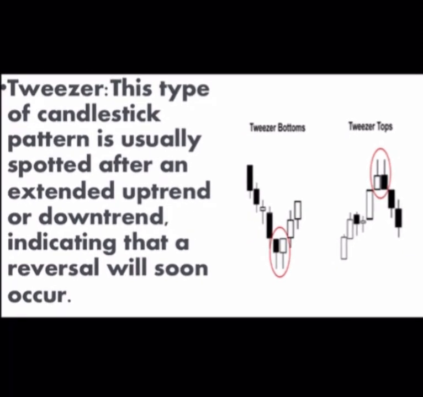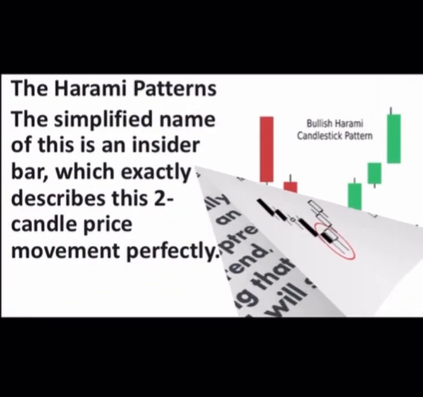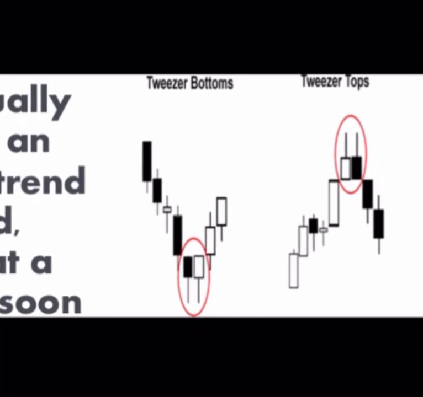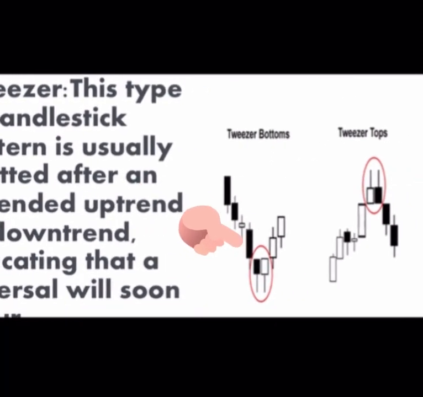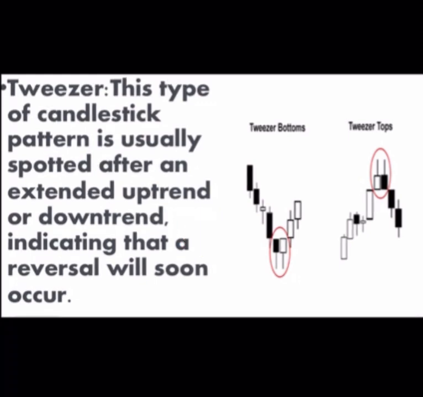All right. So the tweezer is made up of 2 candlesticks that are similar in nature, just that it depends on the candlestick that follows the first one to determine if it's going to be bullish or bearish. Like I said here, this is a bearish, as you can see in the second diagram, while the first diagram here is actually the bullish. All right. So guys, let's move to the next one.